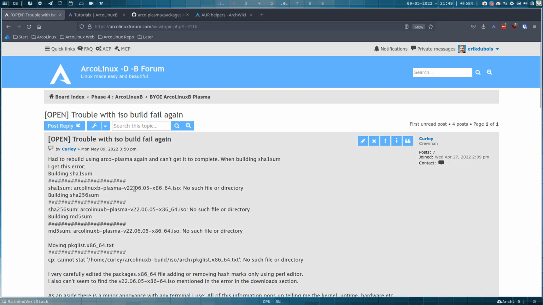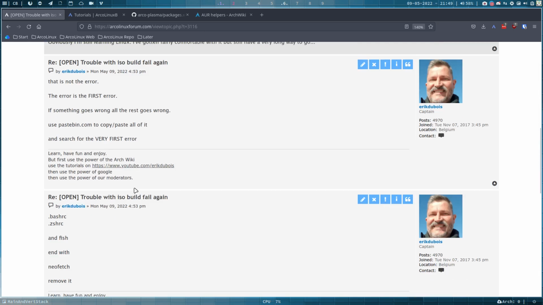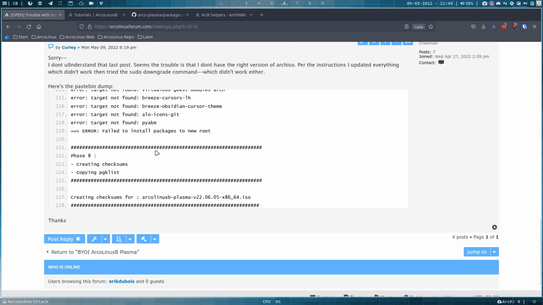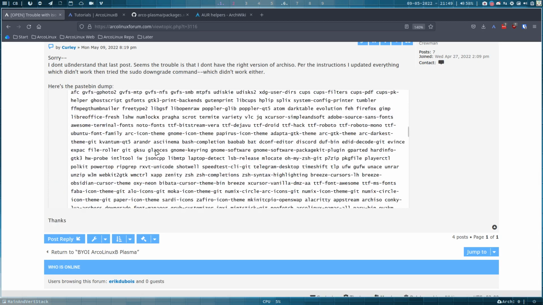So always go to the first error, because in a script, if something fails, all the other lines will execute and they will not work, because the first error borked everything. So you have to look at the first of them.